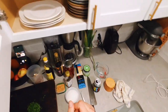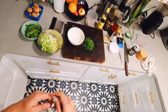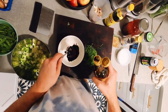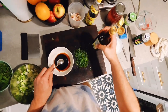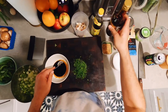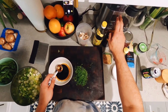Let's make a little bit of the sauce. So for this, we're gonna want 2 tablespoons of soy. And like I said, I'm using dark soy. That's just like one of my favorites. This is the brand I always get, Lee Kum Kee. If you're local in Little Rock, you can get it at Mr. Chin's on South University. You can get it at K's Oriental over by Whole Foods.